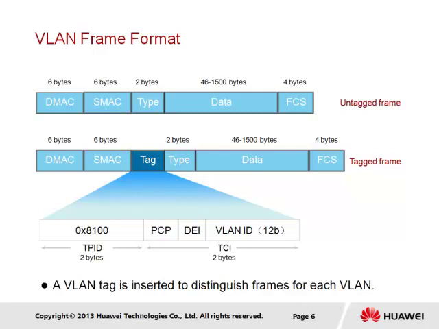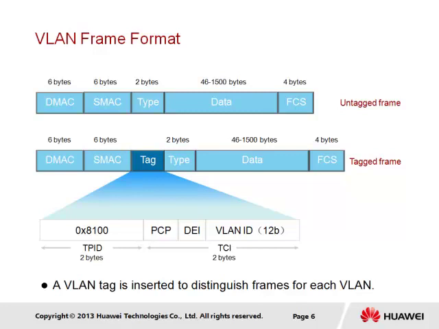The frame tag includes a tag protocol ID that defines the tag format. However, since there is only currently one format, this does not change. Some traffic is prioritized over other traffic, such as in the case of voice and video data carried over the IP network. If such traffic is to be given preferential treatment, the frame may be set with a priority level. The priority code point, or PCP, is used to represent this priority level for the frame. It is used together with a drop eligibility indicator, or DEI, that determines whether the frame should be dropped if congestion occurs in the network.